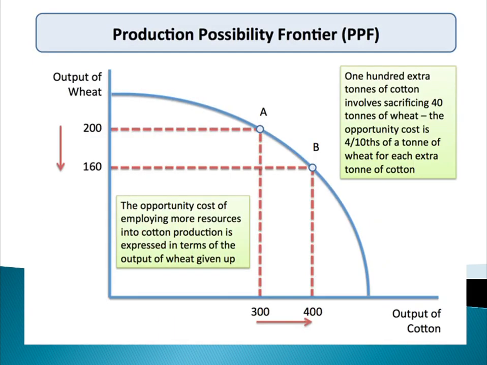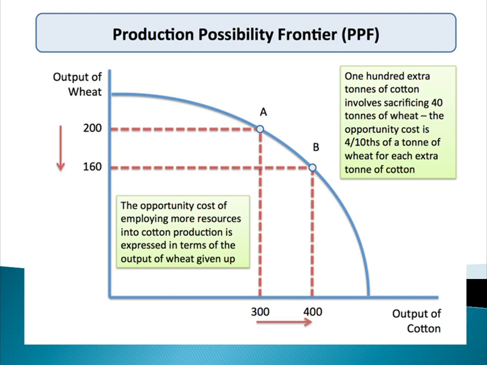Now we will see how the production possibility frontier or production possibility curve is also called the opportunity cost curve, and how opportunity cost is involved in it. On the x-axis there are the units of output, like wheat, meaning how much wheat is being produced, and on the y-axis there is the output of cotton, meaning how much cotton is produced in a country.